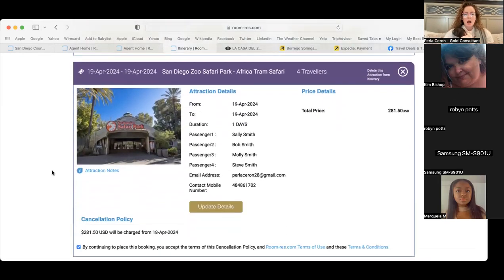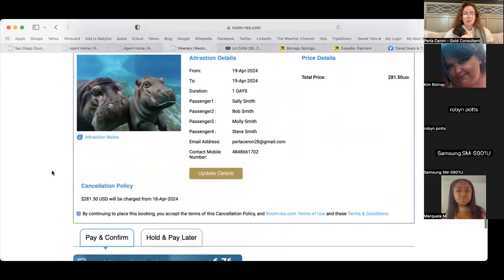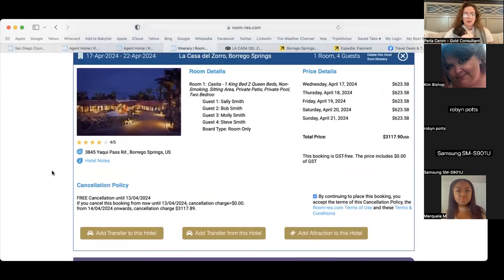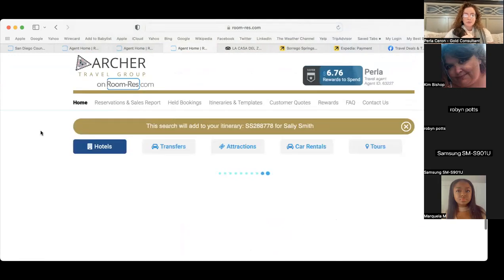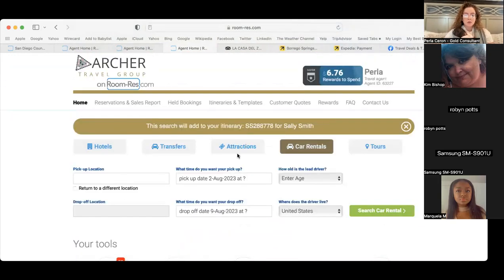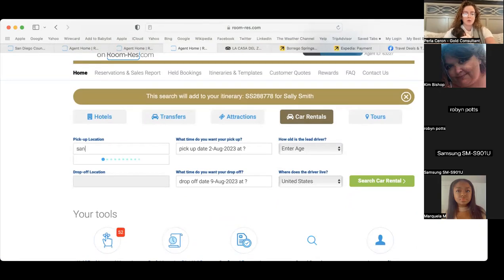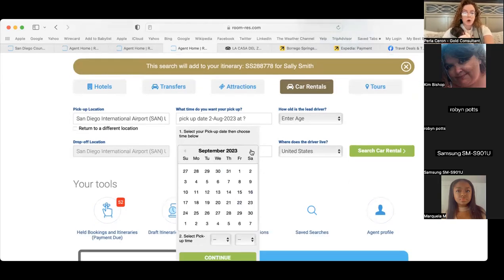Okay. All right, let's add a rental car. Car rentals, San Diego International. Now, when you're doing car rentals on RoomRes, just keep in mind it's going to ask you for the flight information.